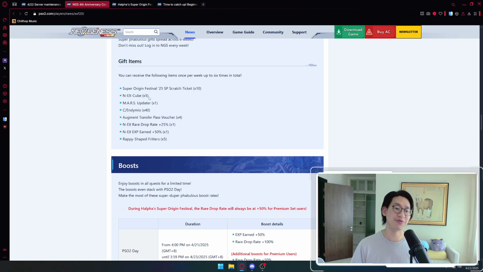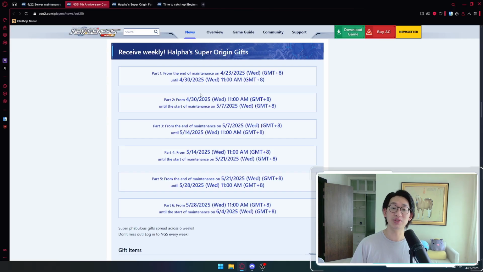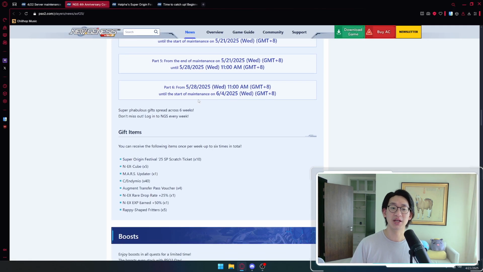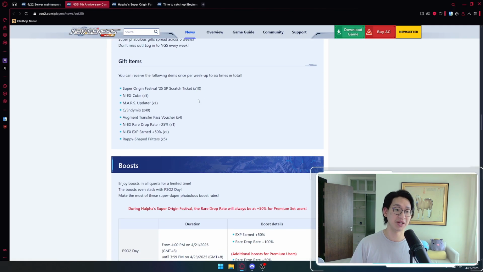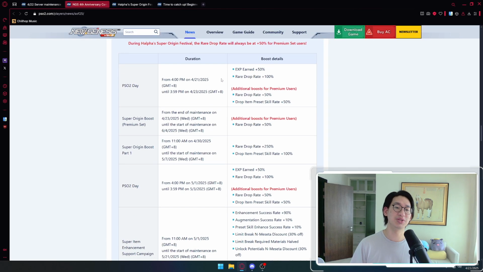You get 5 NEX cubes, Mars updaters, and Demios augment transfer pass vouchers, which is really nice. You get 4 of them. You also get NEX rare draw rate plus 25%, NEXP earn plus 50%, as well as 5 Rappy shaped fritters. So this is nothing to sleep on. You definitely want to get all of these freebies, so just make sure that you log in once every single week.